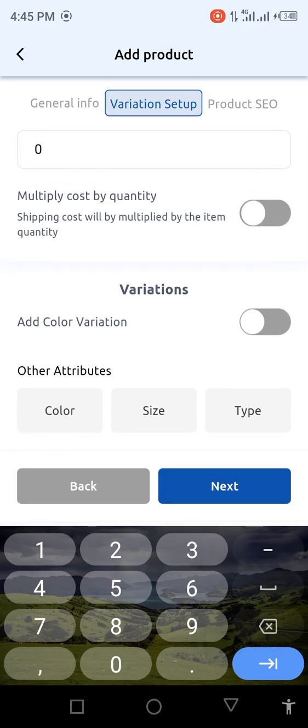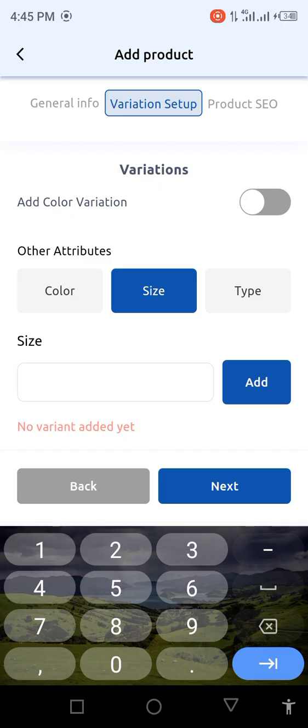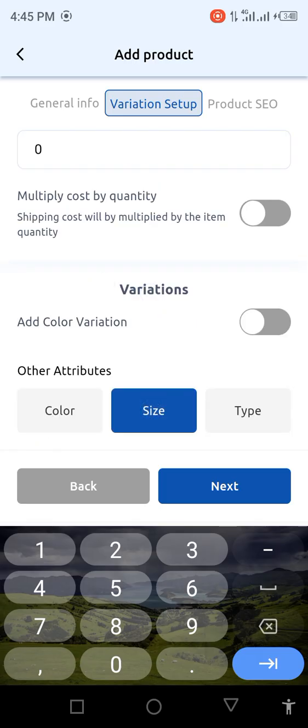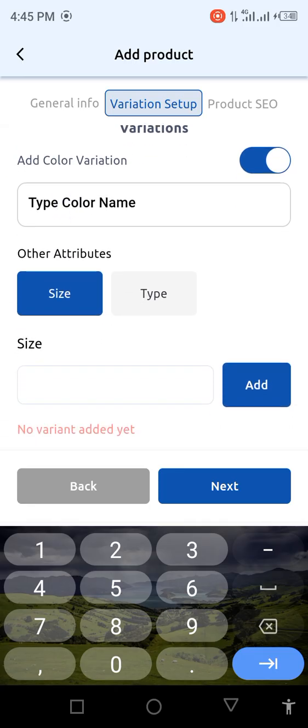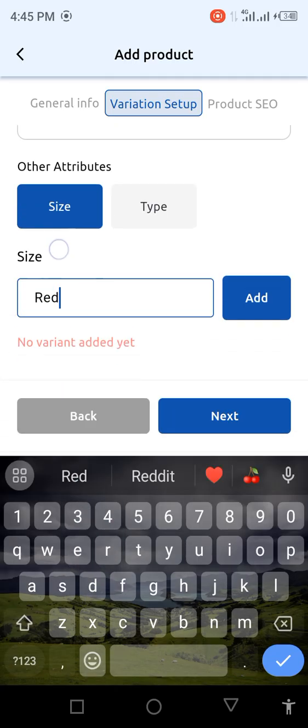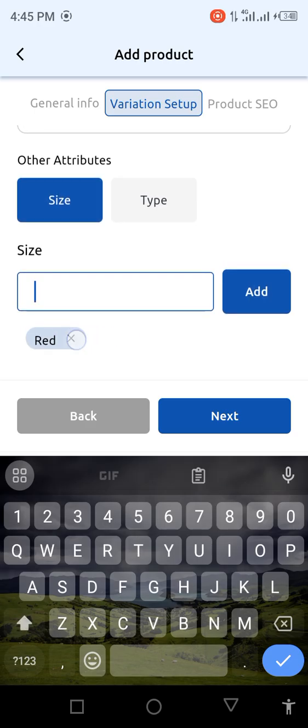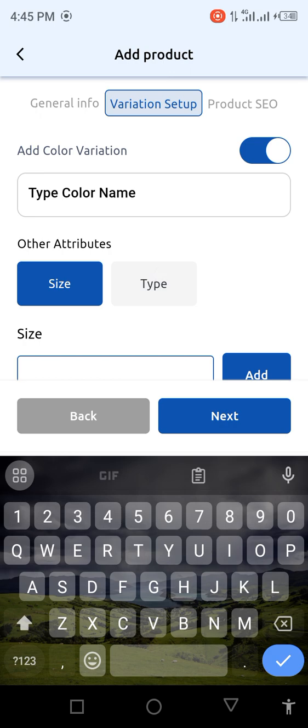Then if the product you are uploading has a specific attribute, you should make sure you tick this section, which is for size. If your item has sizes, for example, you might have a specific product that comes in 2 gram, 3 gram, 5 gram, so you tick for size. If it's color, you come for colors and choose all the colors like red, gray, purple. You can input all the colors. But we are not focusing on colors, we are focusing on size.